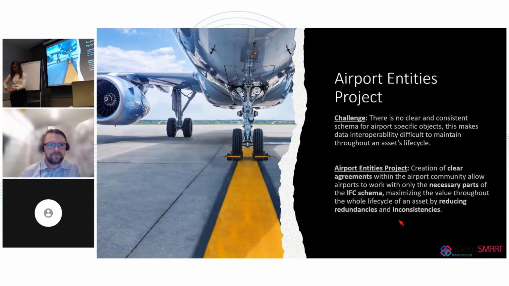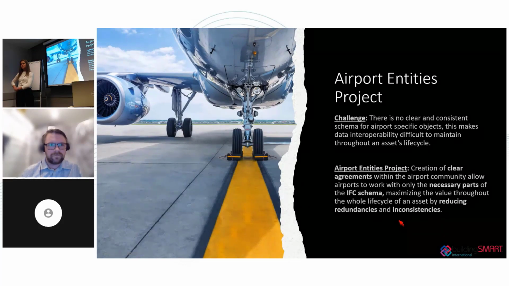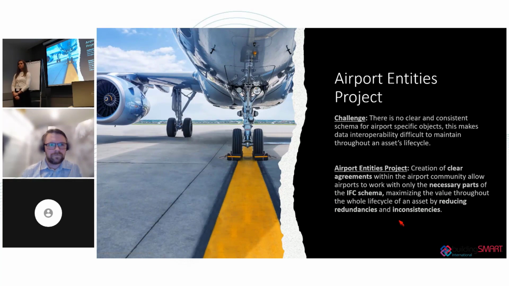I think the IDS, which is the latest proposal from buildingSMART for sharing information requirements, is unlikely to be able to support regulatory checking. And there are some technical reasons for that. And maybe there'll be a version 2 which is more powerful, but I think we have to find other solutions.